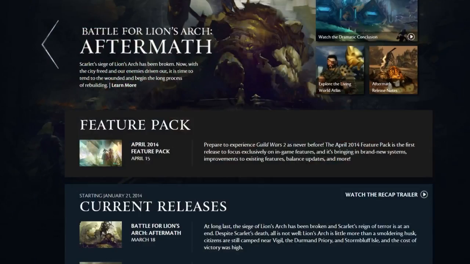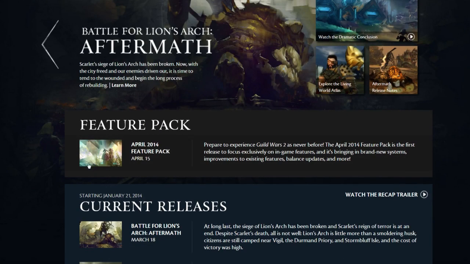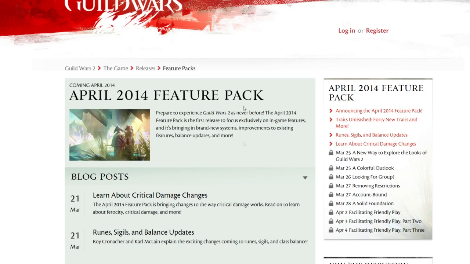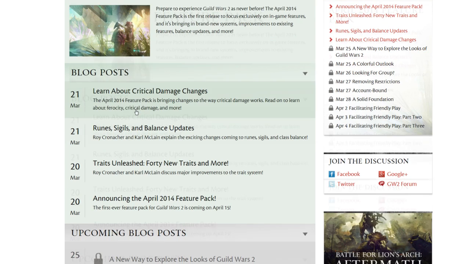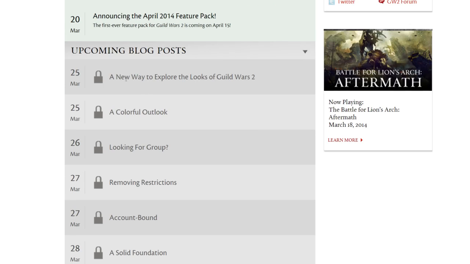Let's get to it. All right, so we'll jump into the browser here, and here is the release page, and you can see here we have the current releases: Battle for Lion's Arch, Aftermath, all that stuff, and then the feature pack is being kind of teased here. And the first kind of jump point showing you what everything is here is there's a bunch of blog posts that are already out. These came out on the 20th and the 21st of March, and we're going to go through some of these. But let's look real quick at what's upcoming.